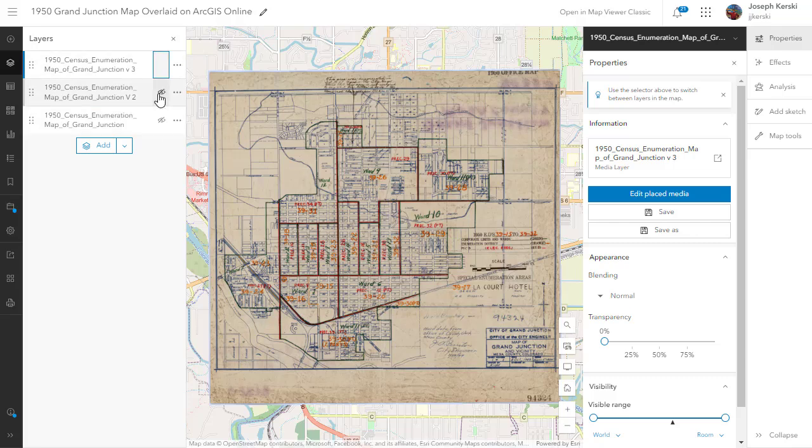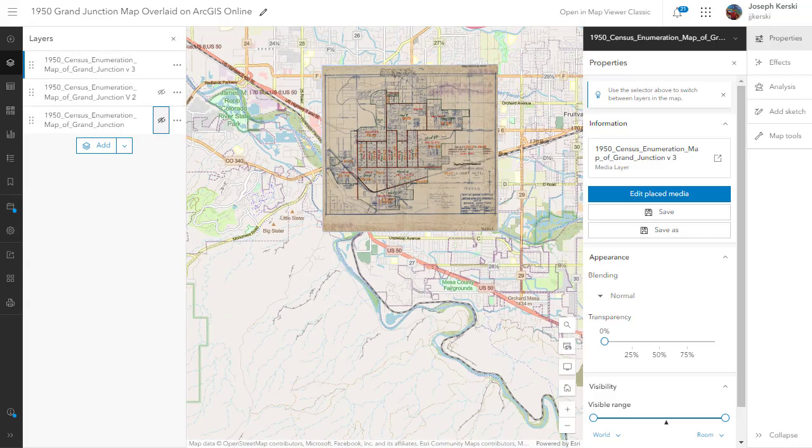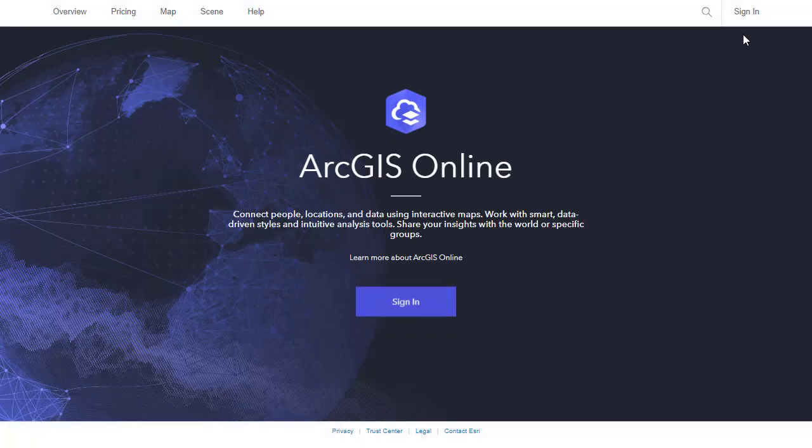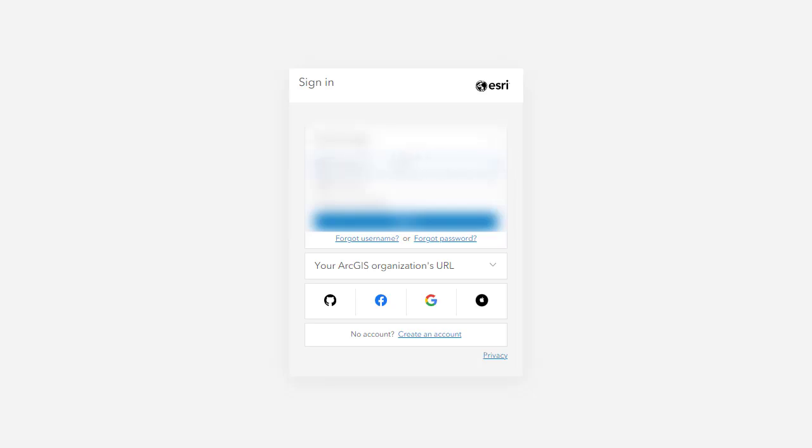All right. Go ahead and compare to my previous versions if I'd like to do that. You can see it's not exactly the same in each case. Hopefully this is the best, most accurate version possible. Now, what we've just done is we've used the image overlay method, but I want to show you here very briefly that this is indeed a content item inside ArcGIS Online.